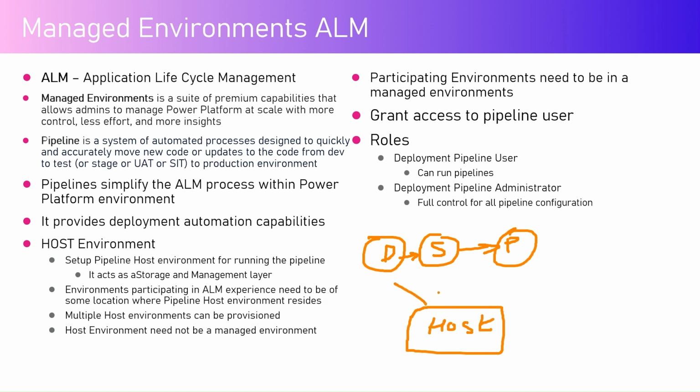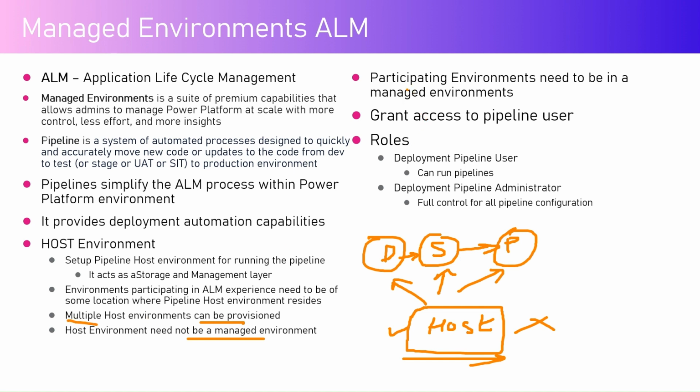Now, the host environment will control all the pipelines, and then it will move the data from dev to stage to prod. Okay, now this host environment need not be a managed environment. Okay, so that's fine if it's a normal environment. This environment basically acts as a storage and a management layer for the pipeline. Okay, multiple host environments can be provisioned, so you can have one host, two hosts, three hosts catering to different pipelines, so that is possible. Host environment need not be a managed environment, and multiple host environments can be provisioned.